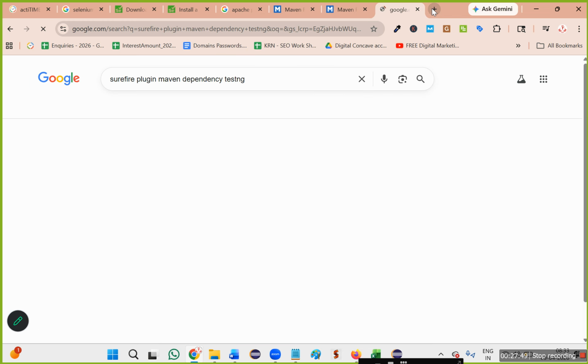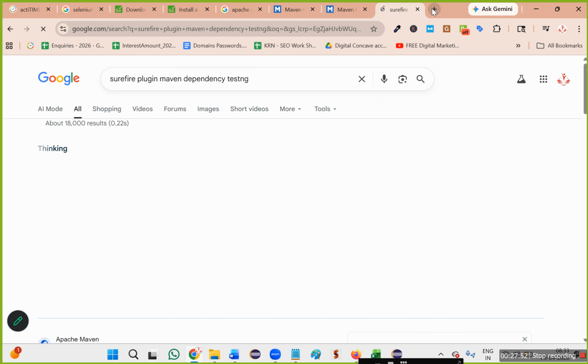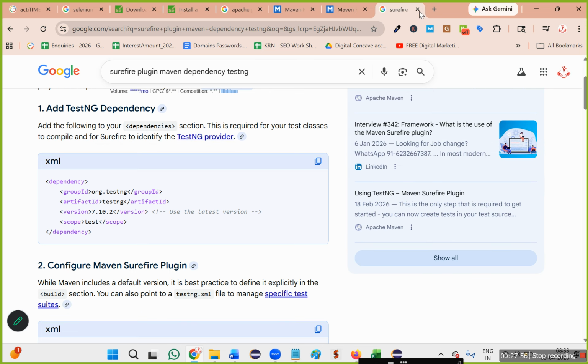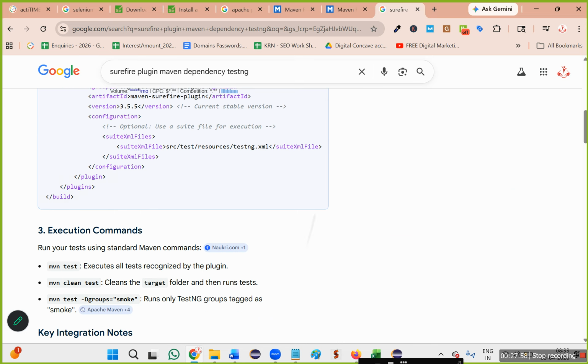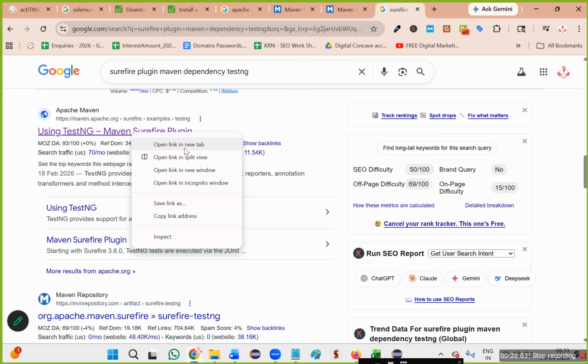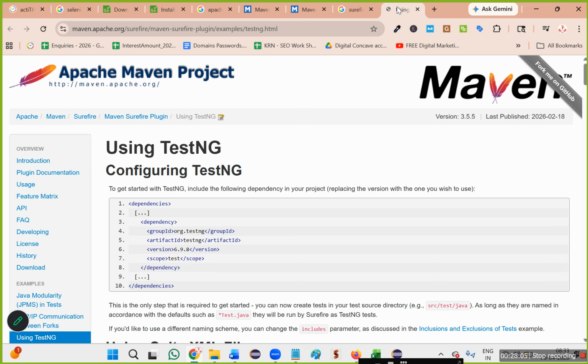Surefire plugin Maven dependency test engine. Now what I am going to do, okay, go to Google and search for Surefire plugin Maven dependency.